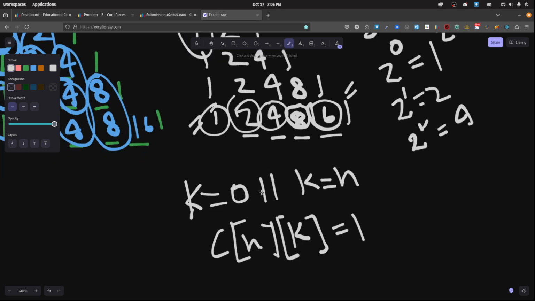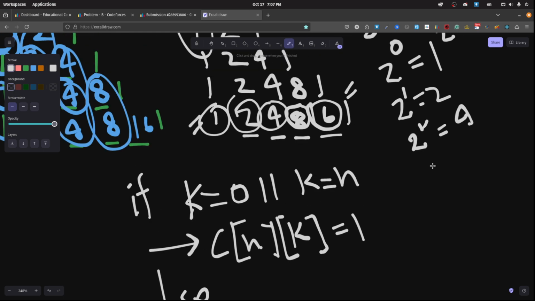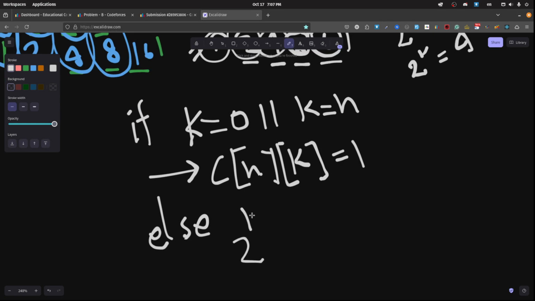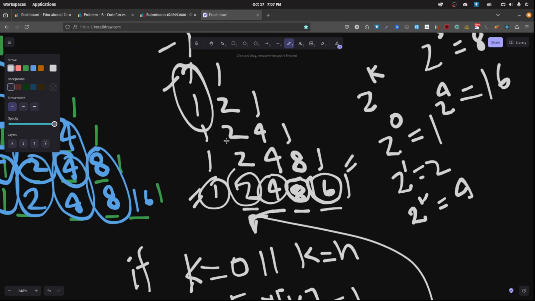Otherwise, else, I just have to calculate the value from 2 to the power k. So what will be the value is the answer from here. Okay, so I hope you already understand the pattern here.